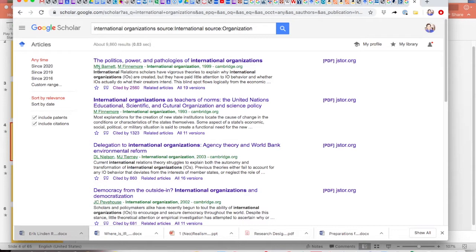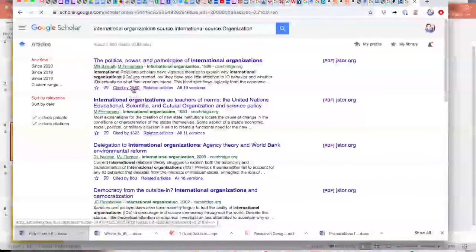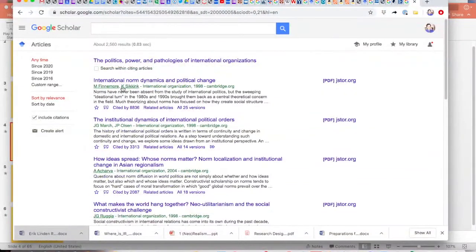So the other key important feature here is I can go to the cited by. These are all the 2,500 other pieces of research that cite this particular article. I'll click on that. And now I can add another search term. If I hit this box, I can say, of those 2,500 articles, how many also mention the International Monetary Fund?